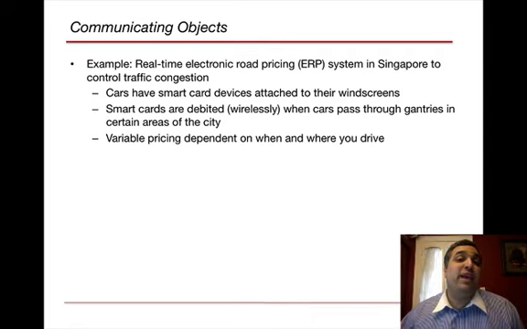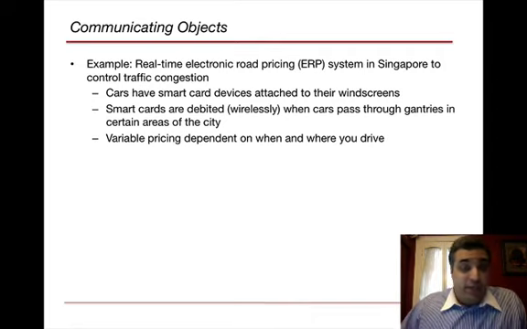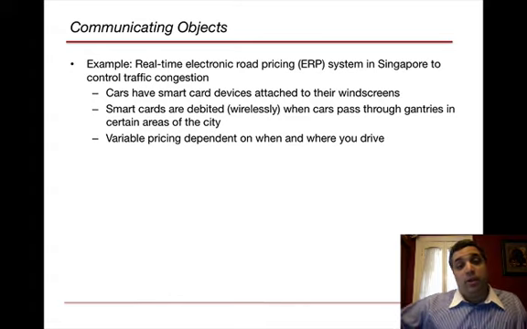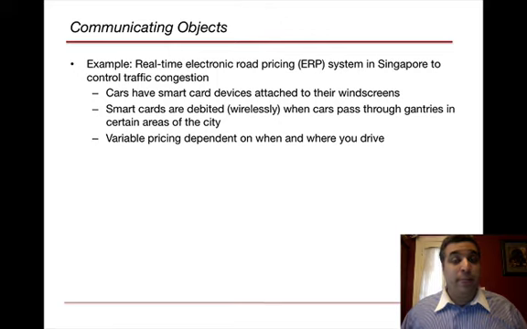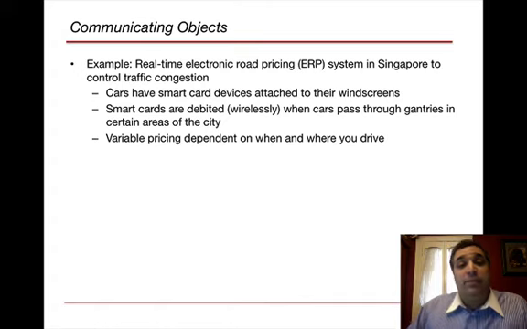We see the communicating objects in our Easy Pass through tolls, as well as through the tolls on a straight highway as opposed to a bridge, but it'll also be used later on to really determine how fast you're going. So if I know from toll to toll that you went basically 85 miles an hour, you might not only get a toll, you might get a ticket. It would be interesting if you got a picture of your car going at a certain speed to send them a picture of a check and see if that would actually suffice as well. I'm not sure that would actually hold.